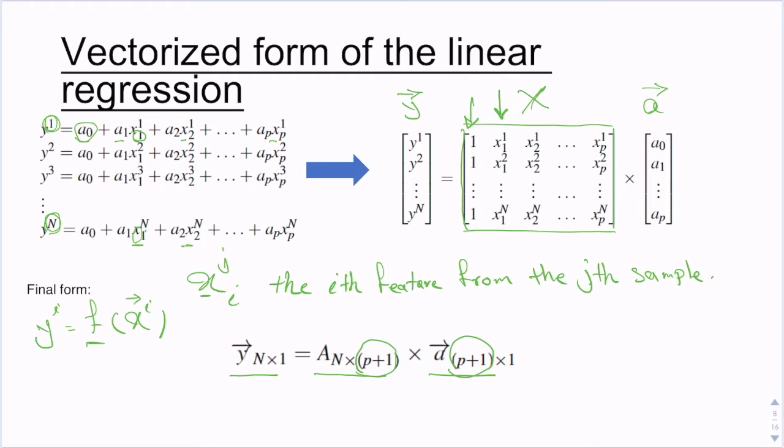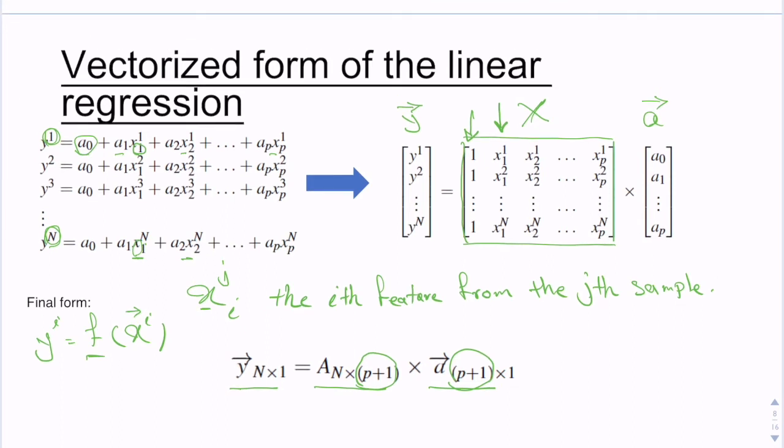So always have in mind these dimensions, the number of features and the number of samples, because otherwise you may get confused and you cannot do the matrix multiplication. Okay, so this is the vectorized form of linear regression, more compact, and also easy to investigate.